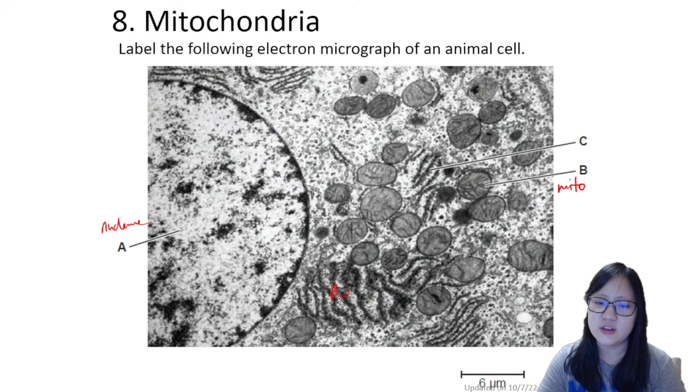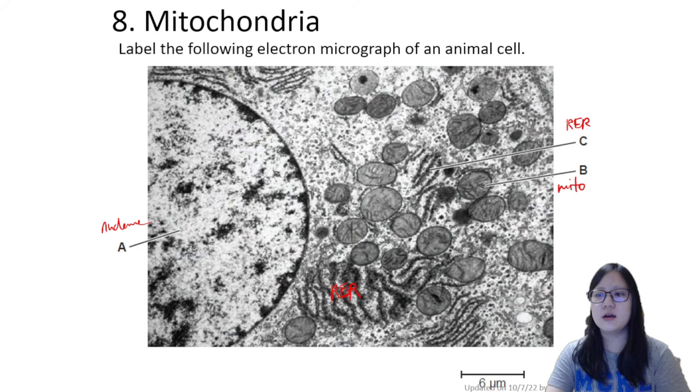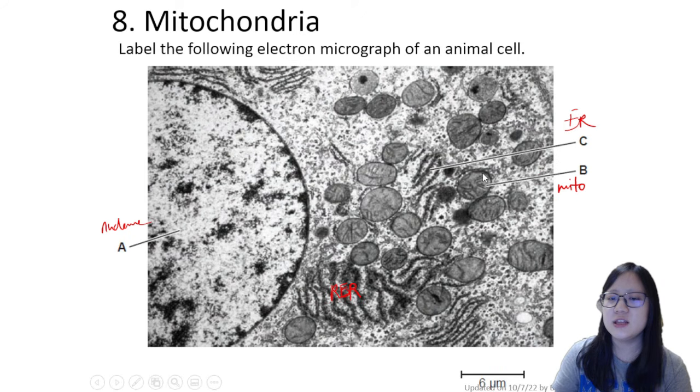And I would say that this would be the rough endoplasmic reticulum as well. It's just maybe continuous because it's a similar thickness, you see. But honestly, if you're not sure in an exam, you can easily write endoplasmic reticulum in general. If you're not sure if it's smooth or rough, and if it's really far away, then write Golgi. Usually, they will only ask you what is obvious, not what is debatable.